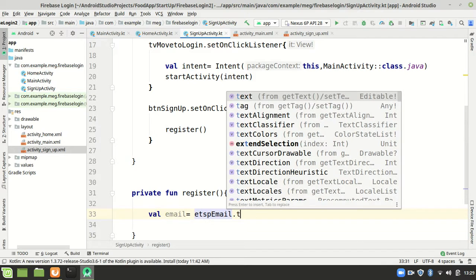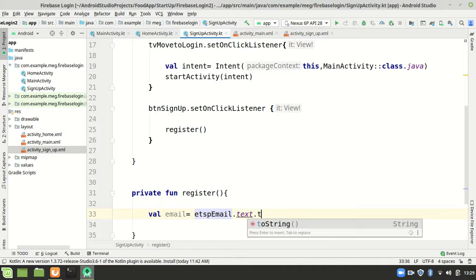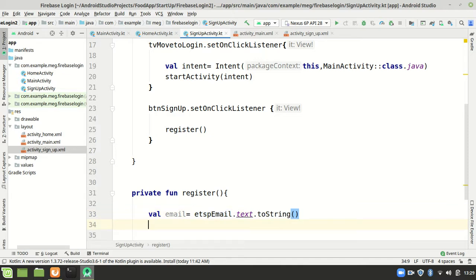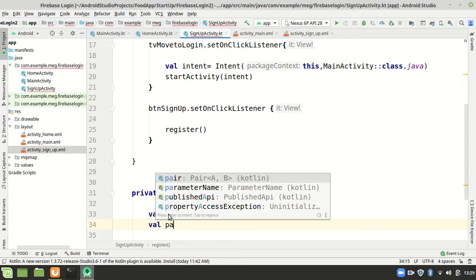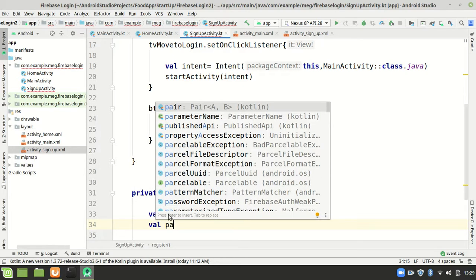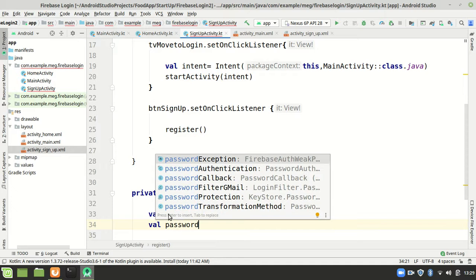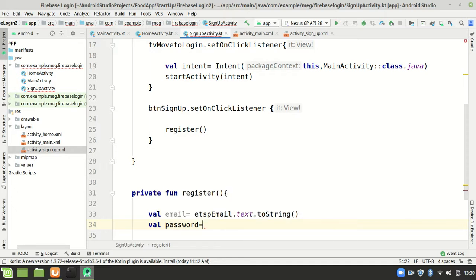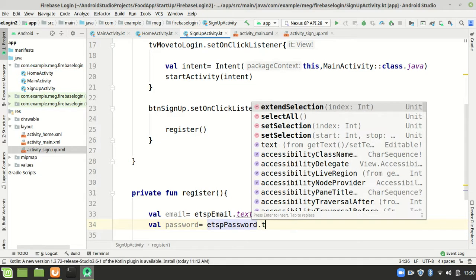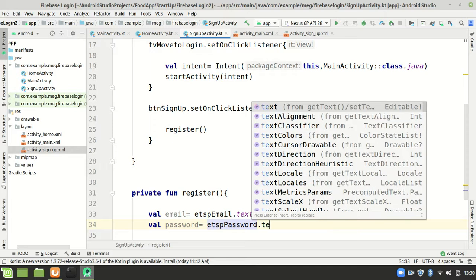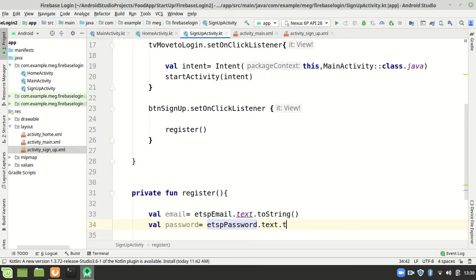Then we'll say val password equals to, then we'll pick it using etsp password dot text, then dot toString, and lastly we'll say val name.